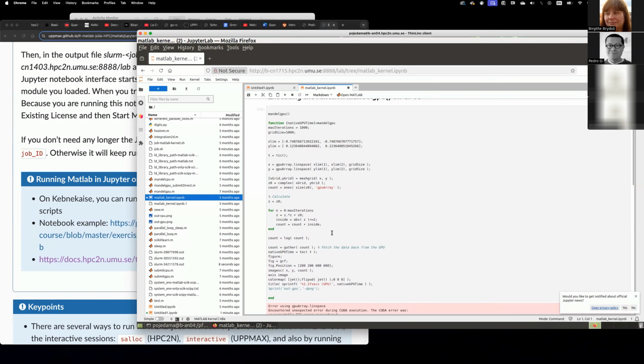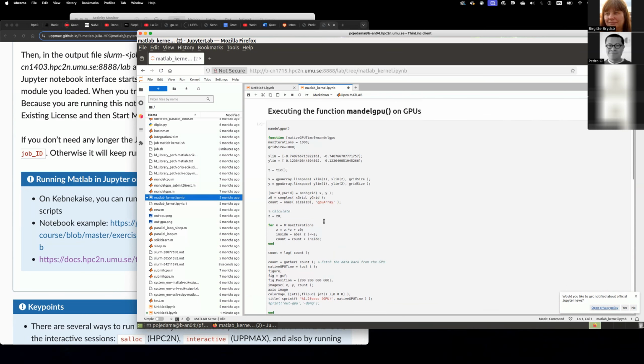Okay, I need to fix this error message. But the point is that here you can use your MATLAB code for running on GPUs.